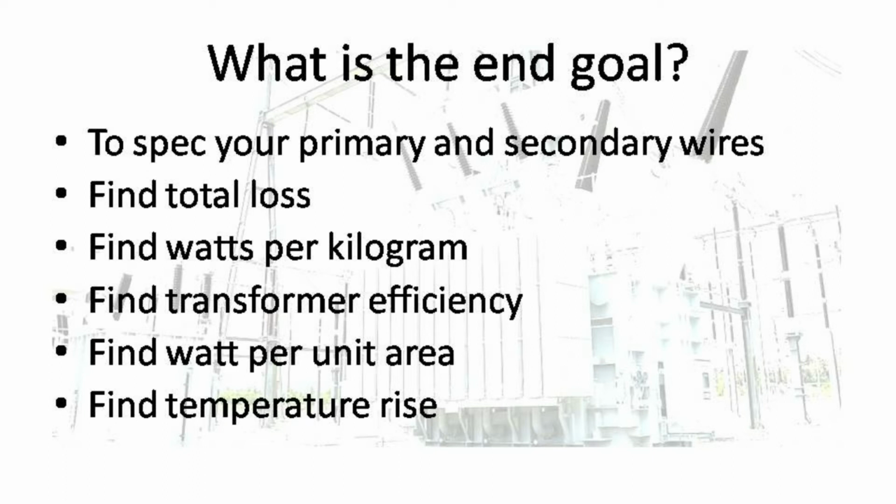Now, the end goal of all of these calculations is so that you could spec your primary and secondary wires. It's for you to also find total losses, watts per kilogram, as well as transformer efficiency, watt per unit area, and finally the temperature rise. So as you can see here, it is going to be a lot of calculations.